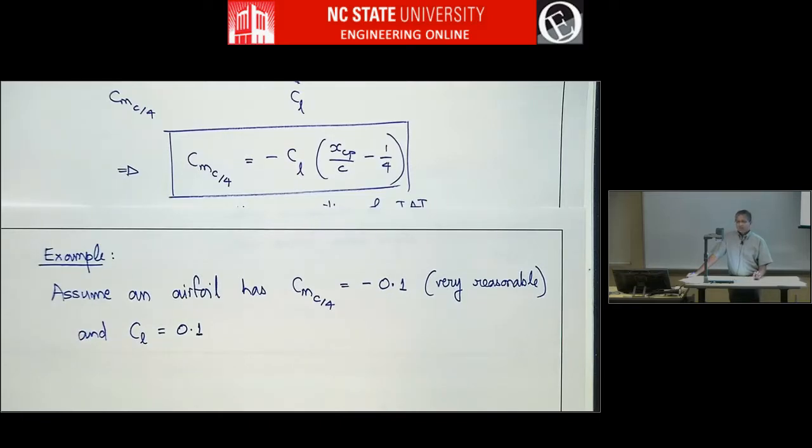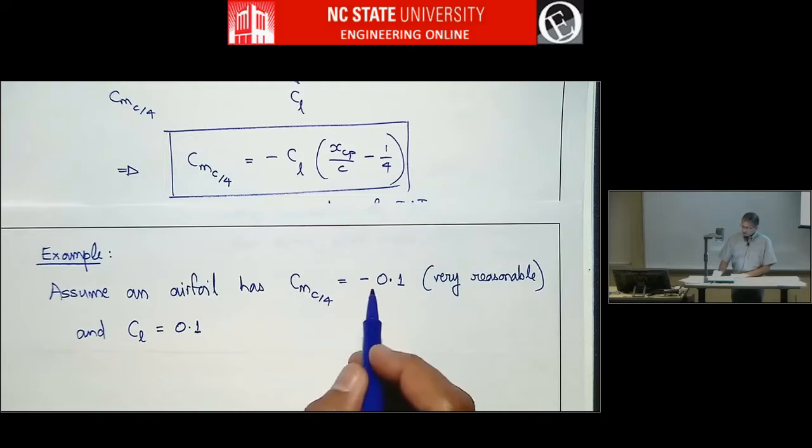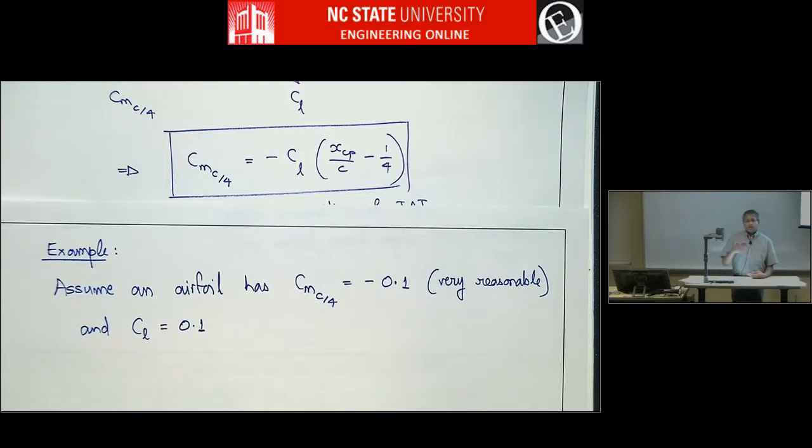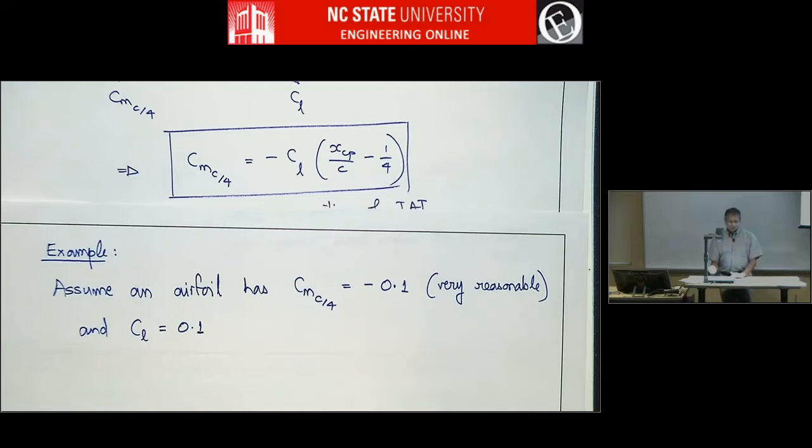Aerodynamic center for airfoil, subsonic airfoils, we are only talking about subsonic flow, is at the quarter chord. So if pitching moment coefficient is minus 0.1 for some angle of attack, for some other angle of attack also, it will still be minus 0.1. It will be very close, as long as you don't go to stall. So this is pitching moment coefficient about the aerodynamic center, so it doesn't change.